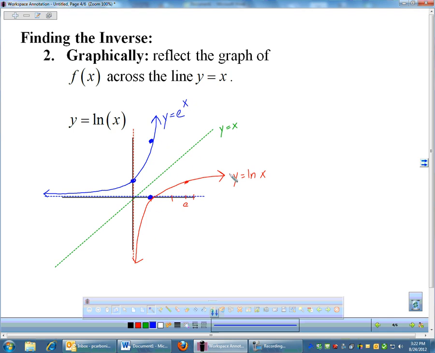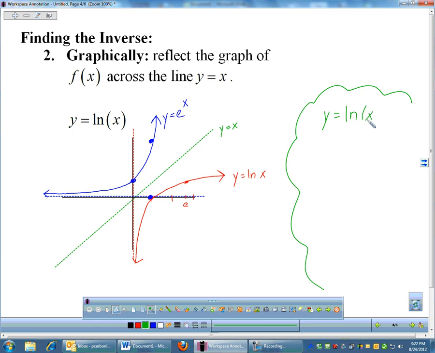And e^x and ln(x) are inverses of each other. And if you think about that algebraically, let's go into algebra land here. If I have y = ln(x), if I want to find its inverse, I would swap the x and the y and turn it into x = ln(y). So now I'm trying to find the inverse. We swapped the x's and y's. And now I solve for y and the way we isolate y there is we raise both sides to the e power. And you get e^x = y. And therefore, those are inverses of each other. Those are inverses of each other. So y = ln(x) and e^x = y. Any questions there? Good. So those are inverses. When you reflected them, they looked like inverses. And there we go.